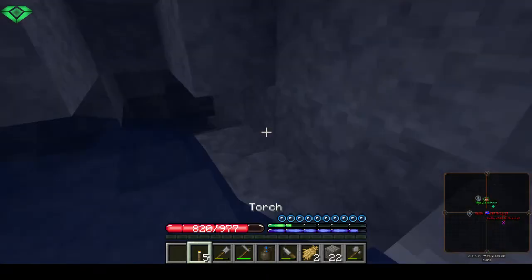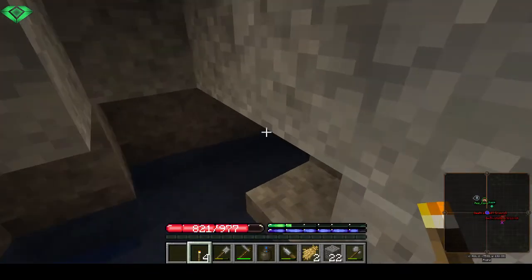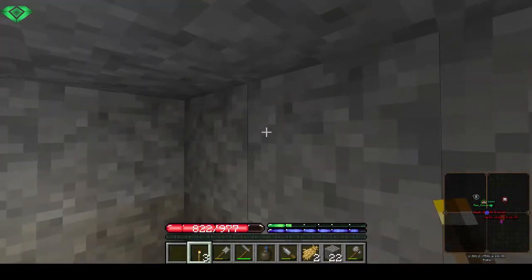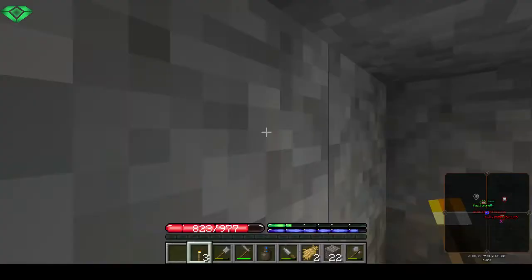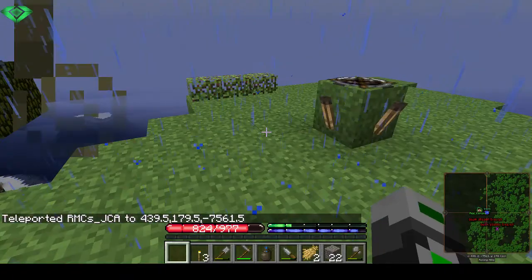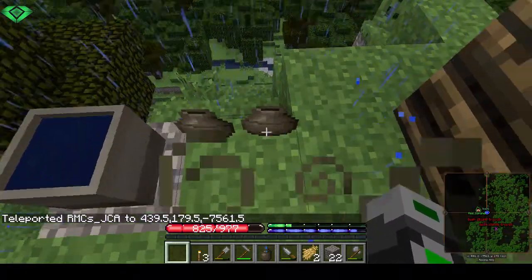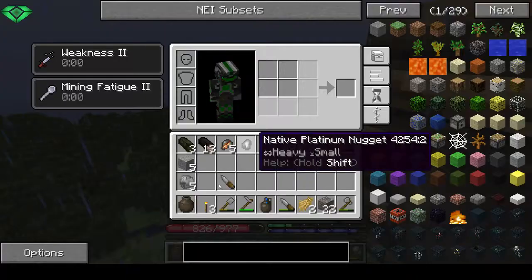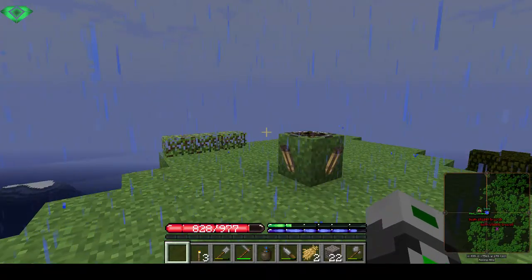Nice. I need food desperately. If you find any food, I would be very happy. Okay, great. How much do I have? Three is five. We have eight. We need two more. How much do we have in total?